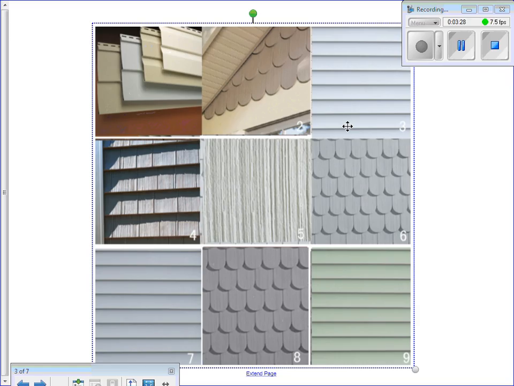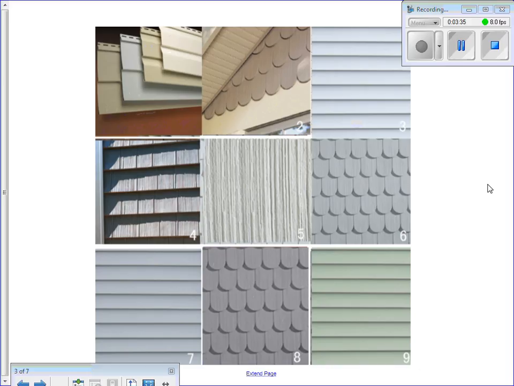For this next one, please make sure you write down what material it is that you see. A lot of you should be very familiar with this material. A lot of you probably have it on your houses. So write down what you think it is. Hopefully you wrote down siding or shingles.